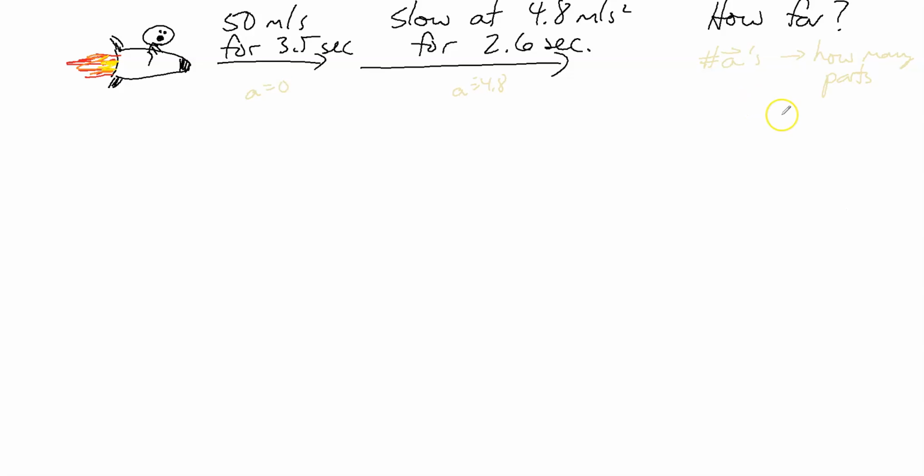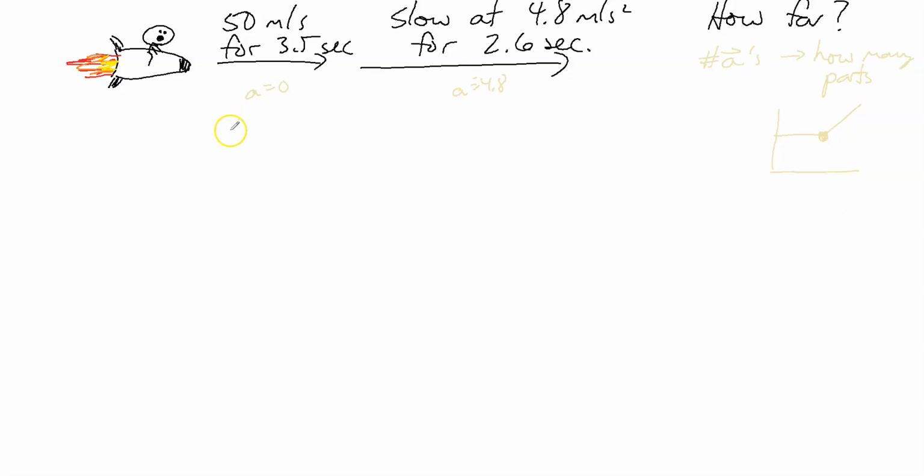And the reason is, if we went graphically, like go back to the graph, it looks something like this. And every time that the graph changes direction, there's different chunks, so different calculation. Okay, so whenever you have multiple accelerations, and it could be 0, there's different parts. Okay, so we just got to take it one part at a time. So the first part's easy. The acceleration is equal to 0. It's just constant motion.